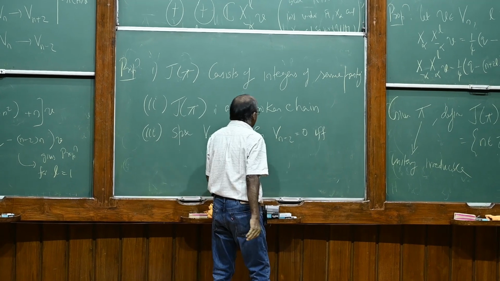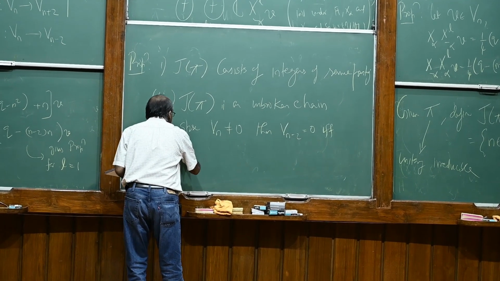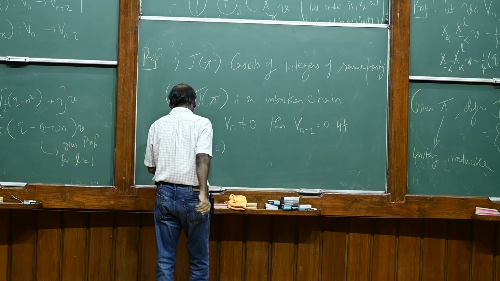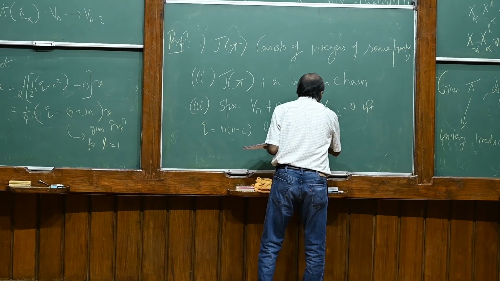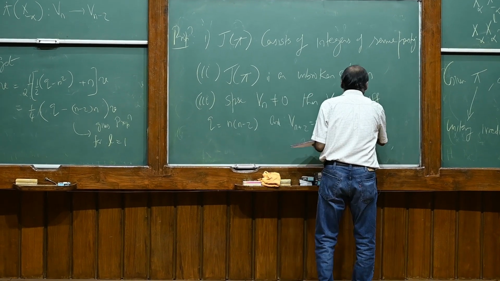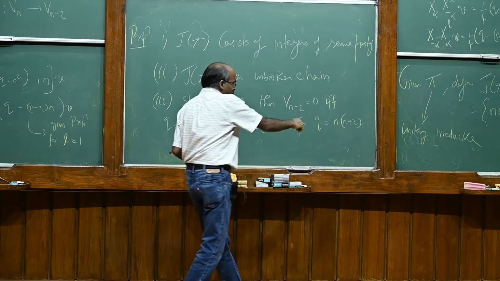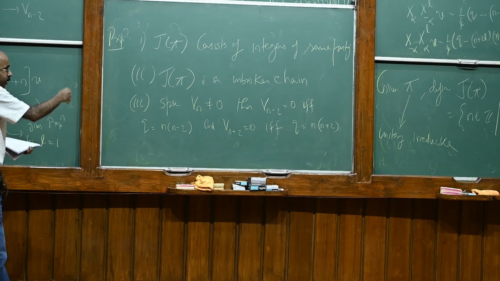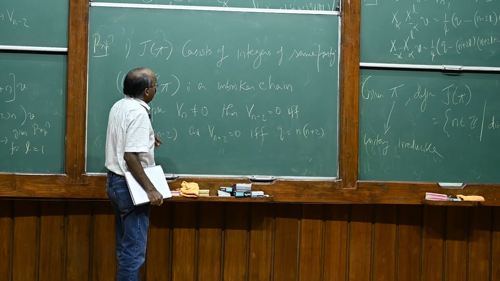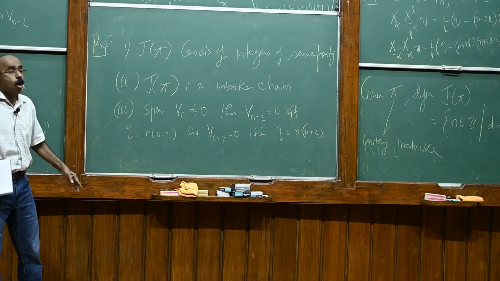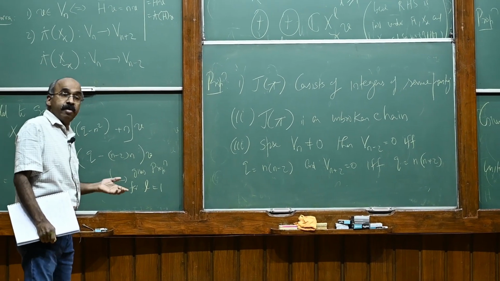Suppose Vn is not 0, then Vn minus 2 is 0 if and only if q equals n into n minus 2. And Vn plus 2 is 0 if and only if the q value is n into n plus 2. Here it is n minus 2 and plus 2. Okay, so that's not very important. I mean, these things will come up when you read that. So let's look at this thing. So that already tells us how the K types are, right? It gives a lot of information on K types.